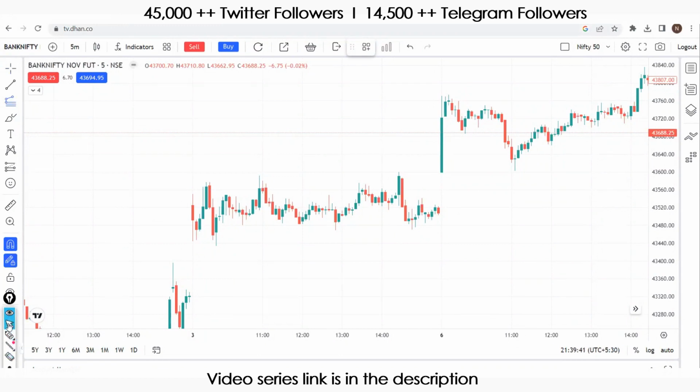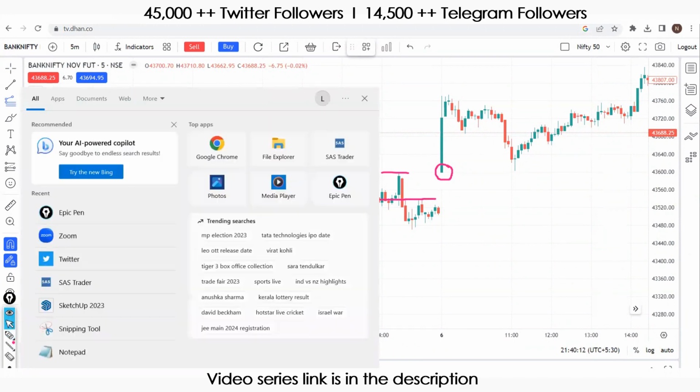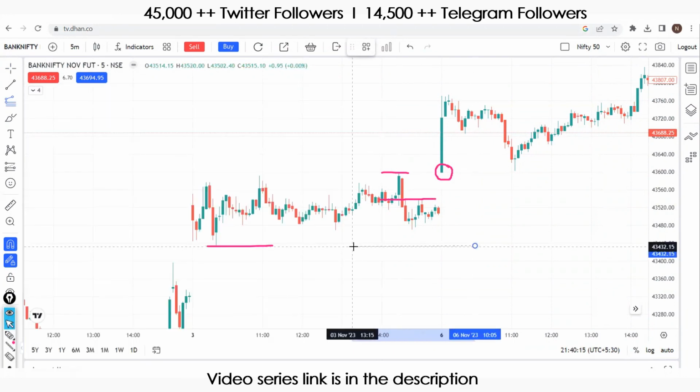First of all, what is important here to understand is the open of the price. The next day's, upcoming trading day's market open will decide the type of marking. Very simple: previous day's high, previous day's low, and the center point, the midpoint. How to calculate the midpoint? Very simple, straightforward calculations. It will not take much time.